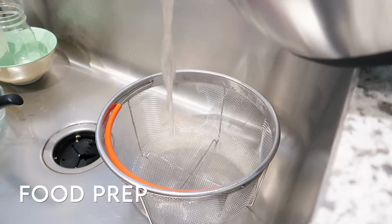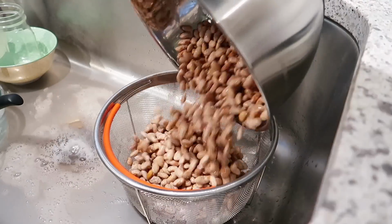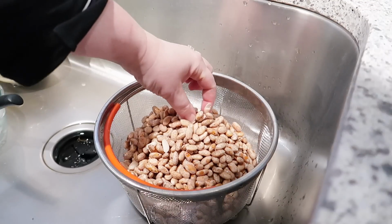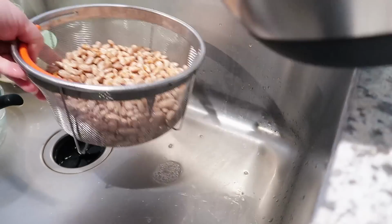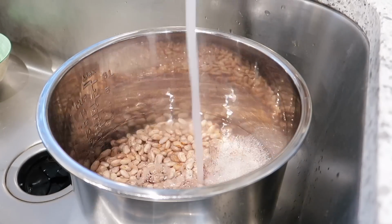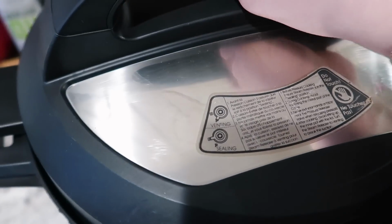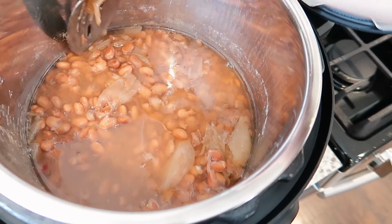So one of the things that has really helped me on this 2-week plant-based challenge is having foods prepped and ready in the refrigerator. And so I'm just sharing how I am pre-cooking some pinto beans in my Instant Pot. I soaked these pintos overnight in a bowl with cold water and I drained those out. I'm going to place them in my Instant Pot with just some water and some salt. And I'm also going to put an onion in there just to give it a little bit of flavor. I'm now thinking that I should have put some garlic in, but I didn't. So I just fill that up with about an inch of water on top of the beans. And then I just use the bean and chili button on my Instant Pot.